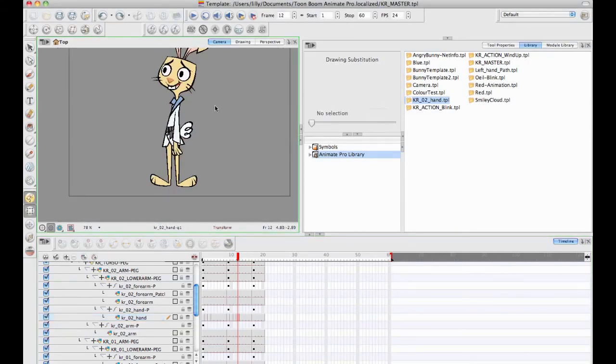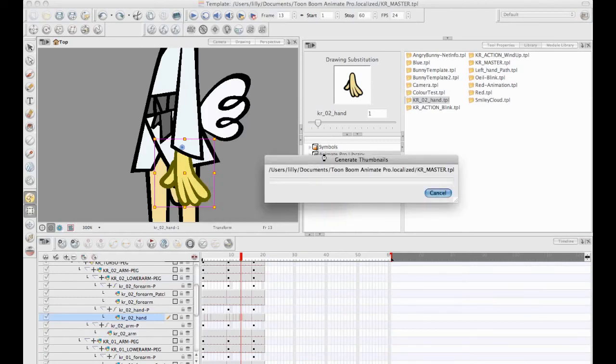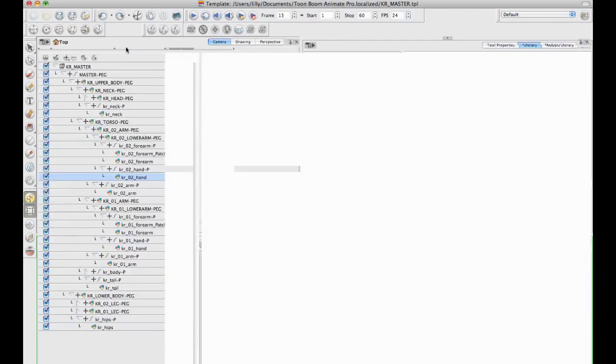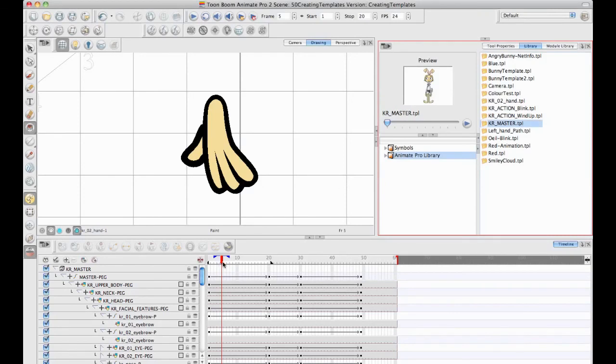So now when I take a look at my master template, I have this new drawing available in my library as a drawing that I can use in this template. So I can save it, and it gives me that same warning about how if you change the structure, you can get yourself into trouble, but you know that you did the right thing, so you're okay. And now it won't change any scenes that already have the master template in them, because when you drag and drop that master template into a scene, it's creating an instance of that one.